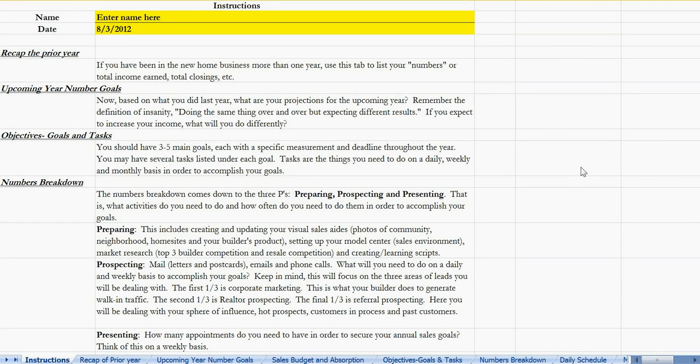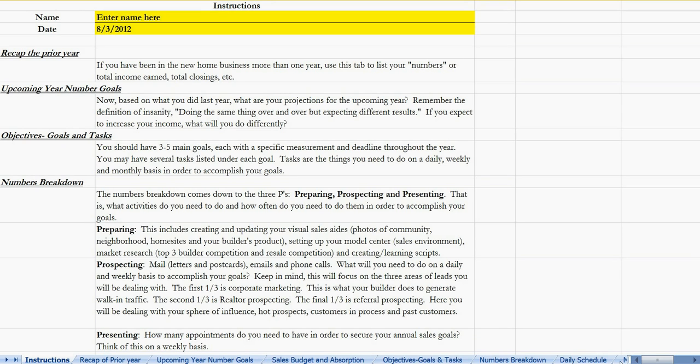It's Rick Storley, and here I'm going to walk you through the annual business plan for salespeople. There are two of these, one for home builders and one for remodelers. They more or less follow the same format, but the remodeling one is slightly different based on that particular sales process. This is an Excel spreadsheet, and when you open it up, you're going to notice there are several tabs at the bottom. I'm just going to walk you through each tab, starting with the instructions tab.